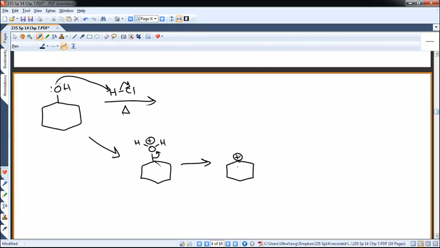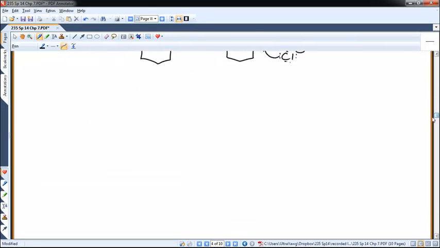Carbocation. Is there anything we can do to that carbocation to rearrange, shift, or resonance stabilize it to make it more stable? No, because it's secondary and all the other carbons in the ring are secondary. So all we can do is remove a proton from one of the positions next to it. I will use water to do that. No, I'm going to use chloride this time, Cl-. It's not a good base, but it's a completely valid reaction. And that gives you your final product, cyclohexene. Technically it would also give you HCl, so it regenerates the acid. The acid is a catalyst in our dehydration reaction.